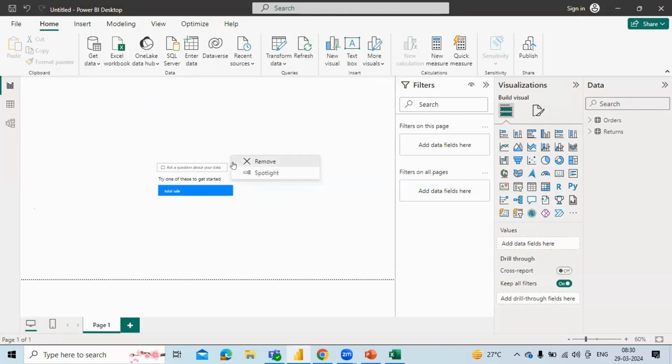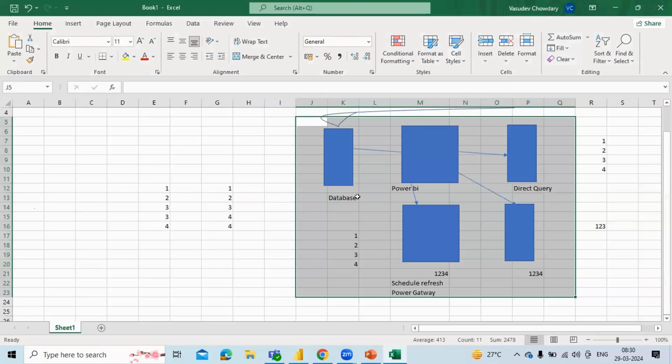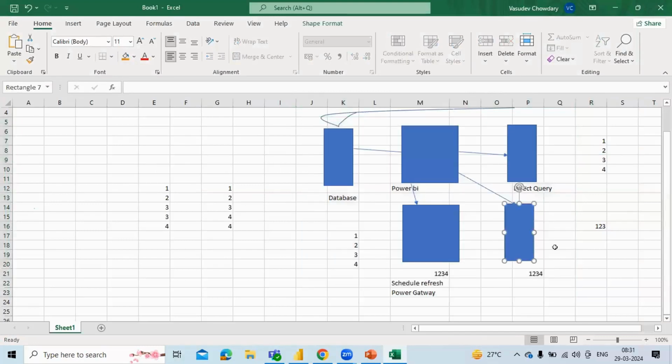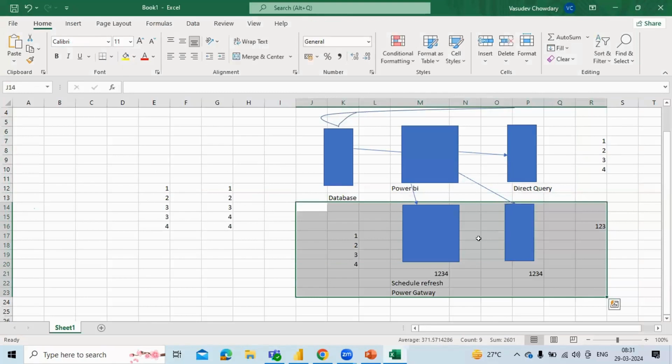The only thing is choosing the option based on the business scenario, whether the user wants live data or previous data, stored data. Based on that scenario, we'll go for the options.